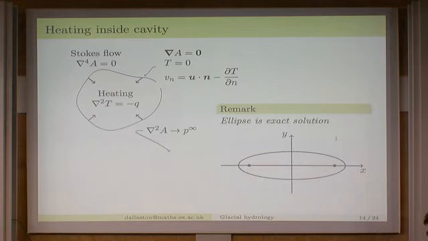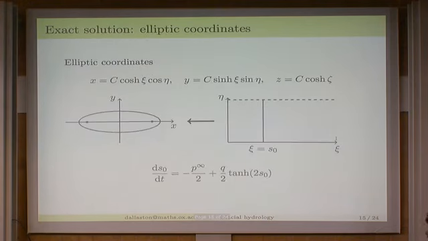In particular, we can do some linear stability analysis. Well, given the focal points are fixed, one should not resist the urge to write this in elliptic coordinates. I like to think of elliptic coordinates as a conformal transformation effected by the hyperbolic cosine. So here zeta is another auxiliary variable, and z is my physical variable. What this does is it maps the plane to a strip in the zeta plane. Outside of the ellipse is to the right of this line, psi, which is the real part of zeta, equals S0, say. I think I've used S0 to mean two or three different things during this talk. And inside the ellipse is to the left of that line.